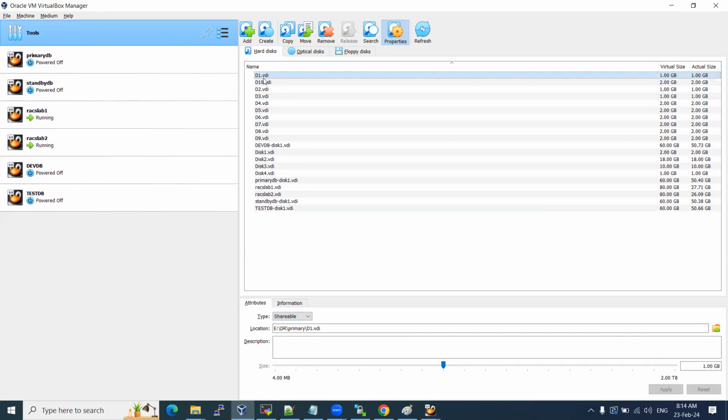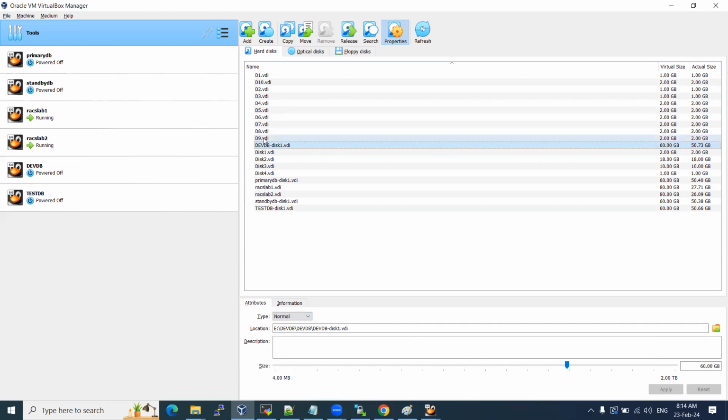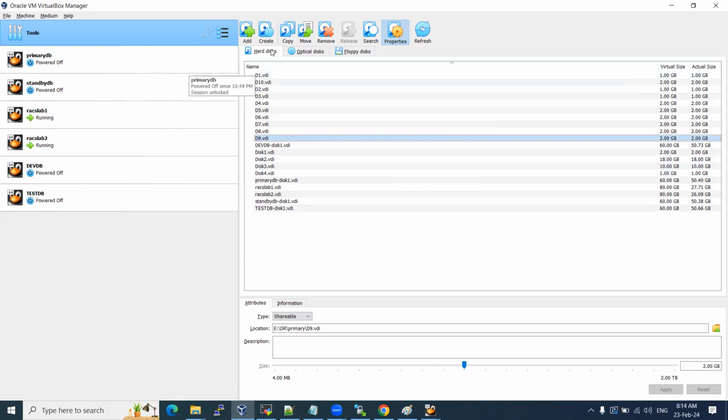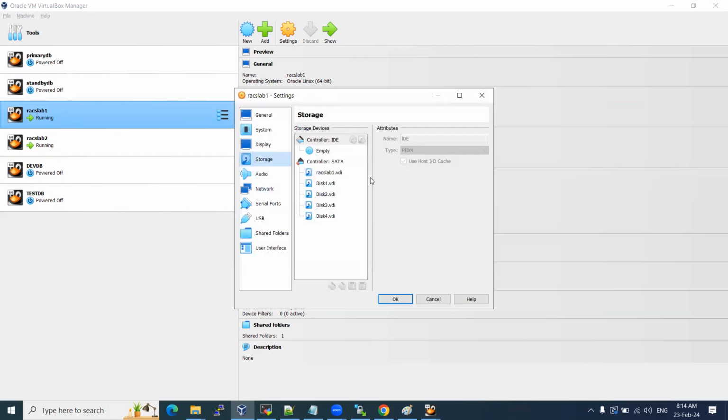Okay. First cross-check: one shareable, 2, 3, 5, and shareable. It is a different one. 9 is shareable. Done. I have made all the disks shareable. Now this is the time where we are going to select our machines, and then here click on the storage option.